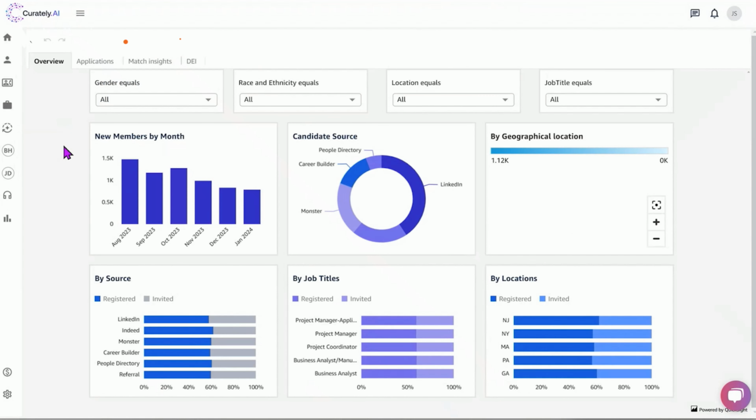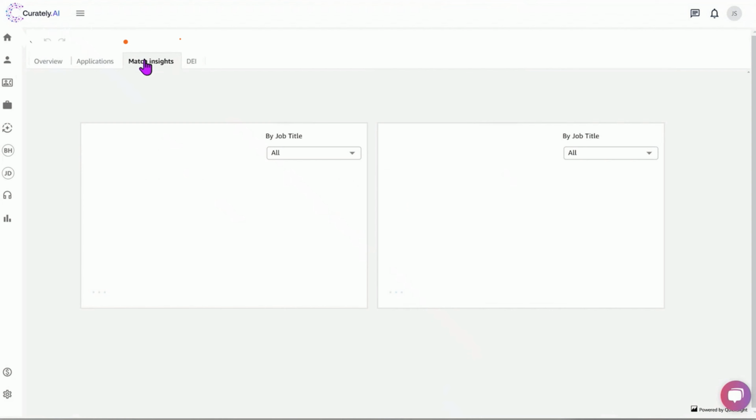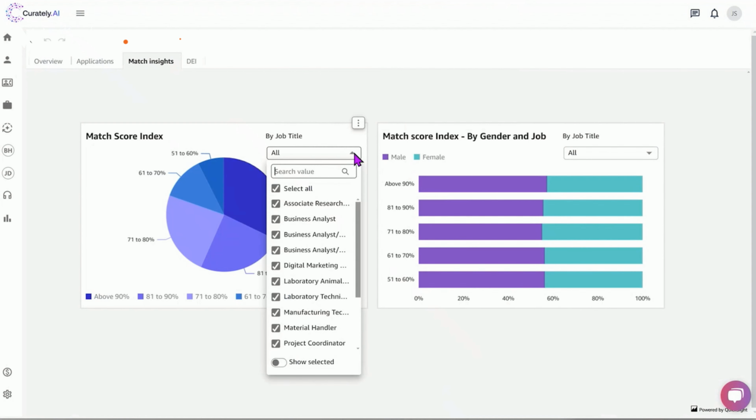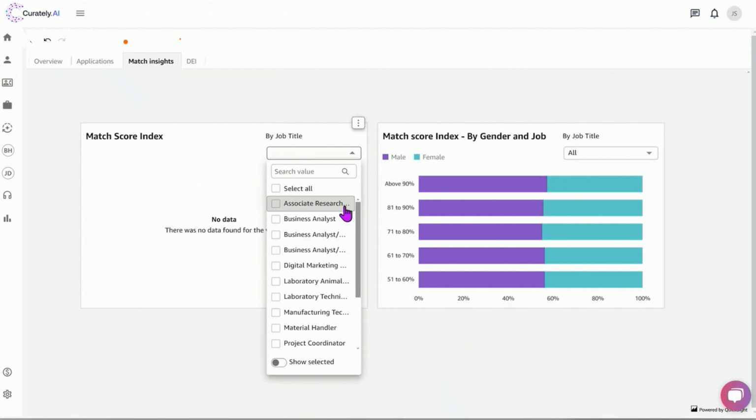All the AI-powered tools in the world are useless if they can't give you the data to see what's really going on. Thankfully, Curately comes equipped with a powerful analytics suite, complete with 75 pre-built dashboards. Want to dive even deeper? You can create your own custom reports and dashboards and even analyze uploaded Excel files with our built-in AI Analysts tool.